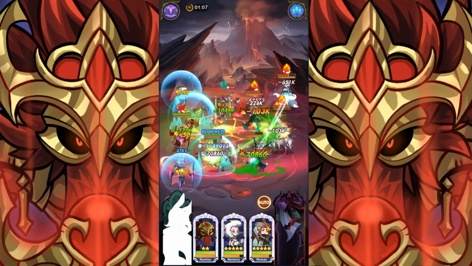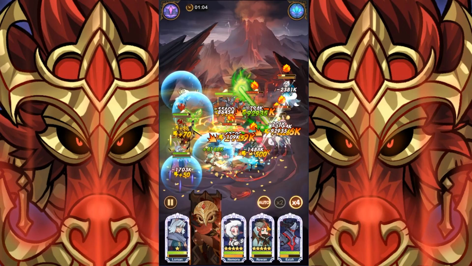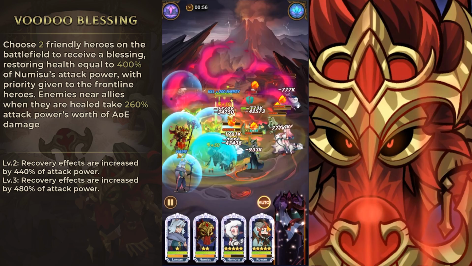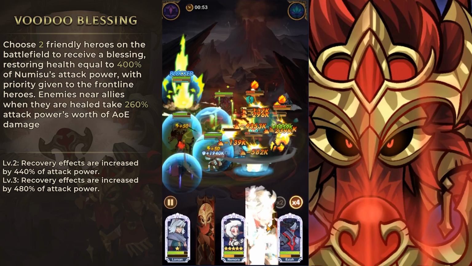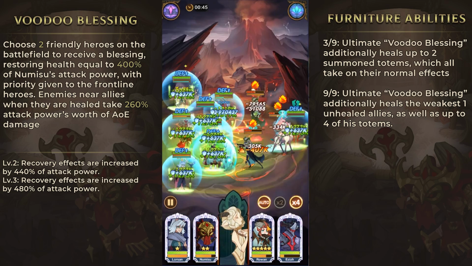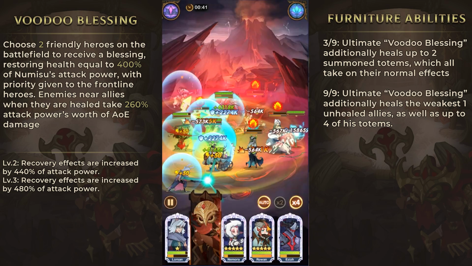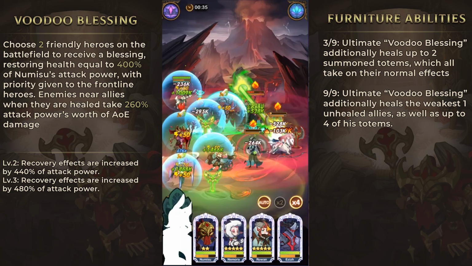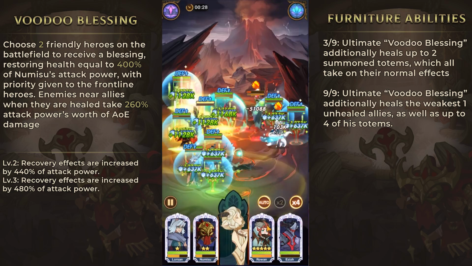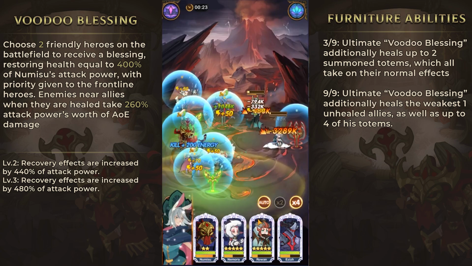I'm here to talk about the damage dealing potential of Numisu's ult with his furniture. The numbers might surprise you. It deals 260% of his attack rating in an AoE from every ally who gets healed by his ult. Usually, this is the first 2 frontliners and the top ally in the backline at 9 out of 9. He can proc that AoE from 3 allies and 4 totems for a maximum total of 1820% of his attack rating.